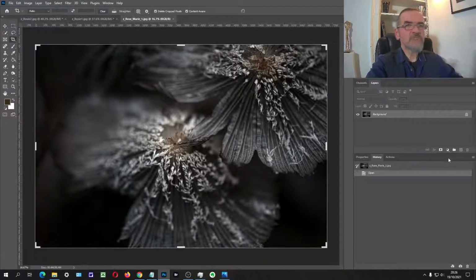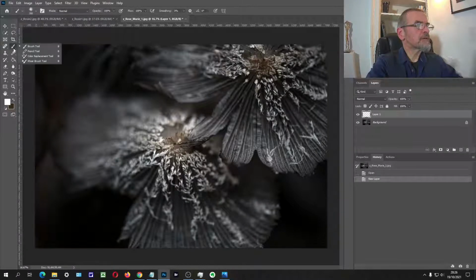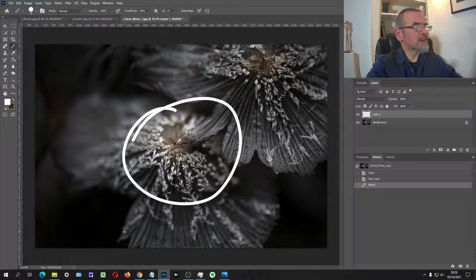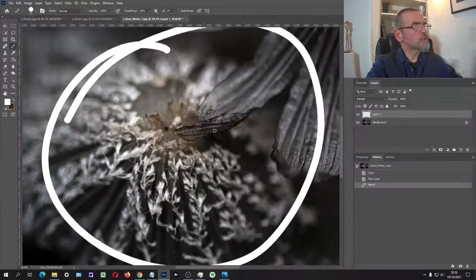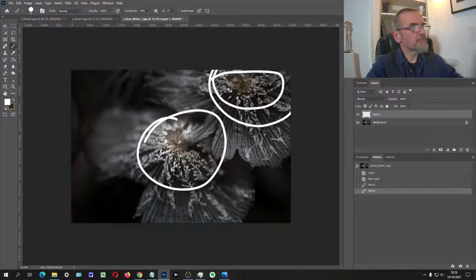Now, in terms of this, this is where the eye gets drawn straight to. It's the brightest part, we've got the brightest patch of the picture, and we've got the sharpest part of the picture. So this is where it's drawn. However, it's not only here, because there's a secondary bit which is grabbing our attention up here.